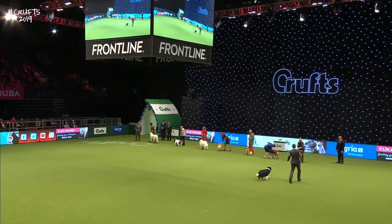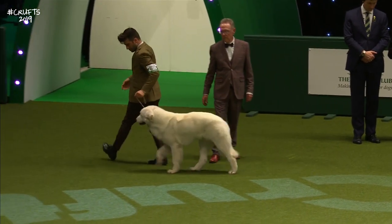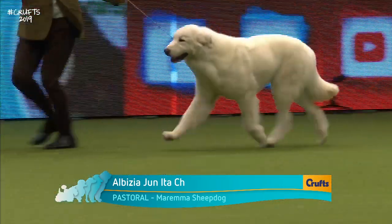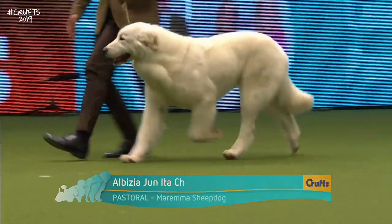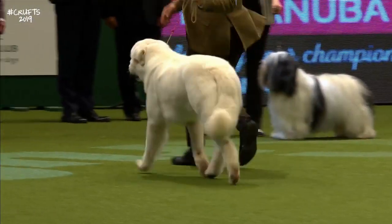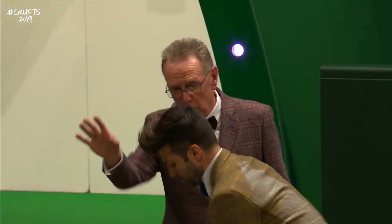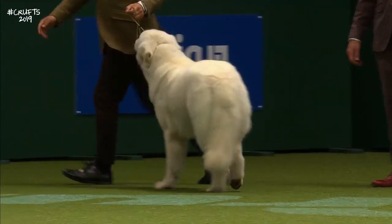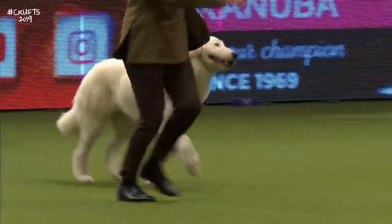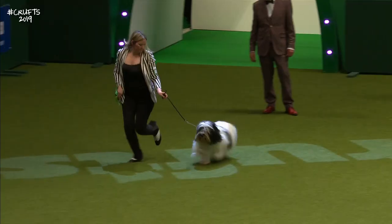Dropping the head low and stealthy in its movement. Now the judge moves on to the Maremma Sheepdog — this is Albi, just two years six months old. The breed fell out of favour in this country and lost their championship status. However it's coming back, and this one coming to win from abroad is a good example to set for the quality of the breed. This is a dog which has faced wolves on the Italian mountains — Roberto Palazzi has told the story. Fit for function, fit for life.